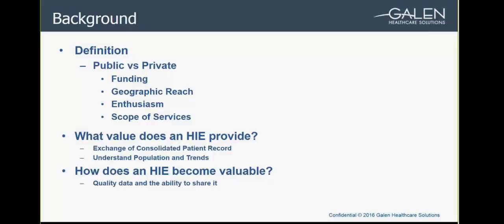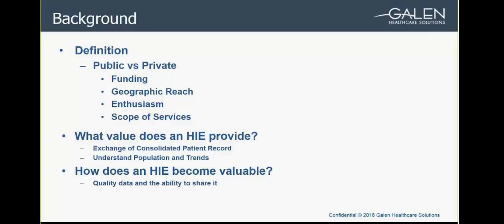The second difference is geographic reach. Private is usually focused on a specific region or maybe a specific group of facilities, while public is more often than not statewide. The third is kind of funny, but enthusiasm. You're going to have different levels of enthusiasm to participate depending on public or private. So private, the clients, the hospitals, are really the driving force behind adoption, while public, clients or participants need to be recruited.